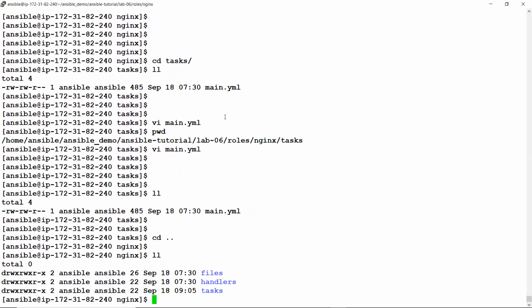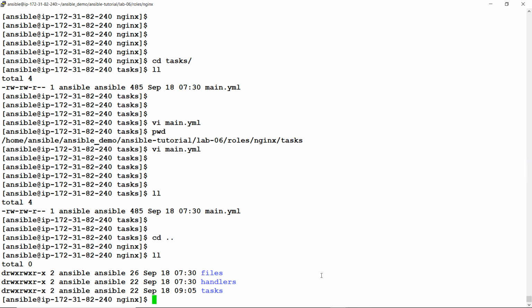In the main playbook which we saw, it was calling all the roles, correct? Nginx, then Java, all those setups, XYZ, all the roles it was calling. One by one my roles will get called, and whatever is written in that particular role, it will go into the tasks folder and execute all those tasks one by one.